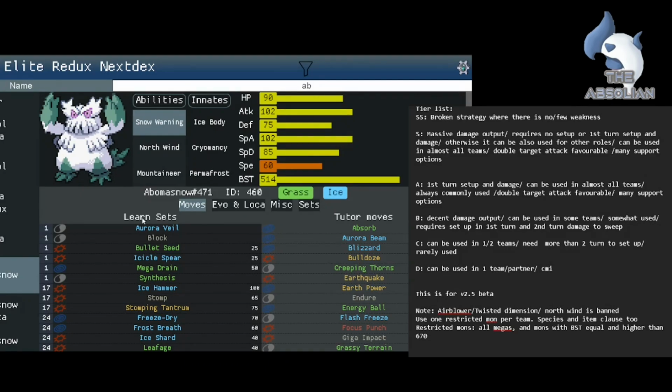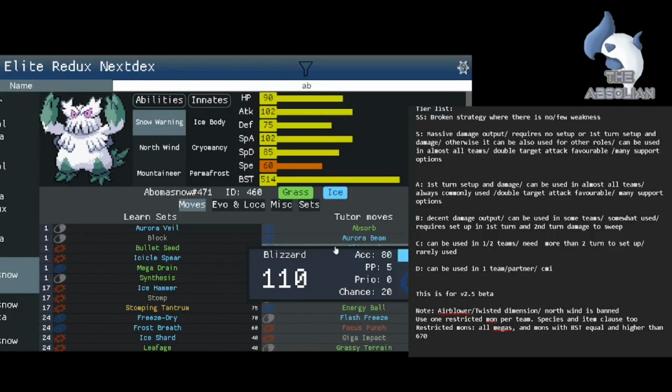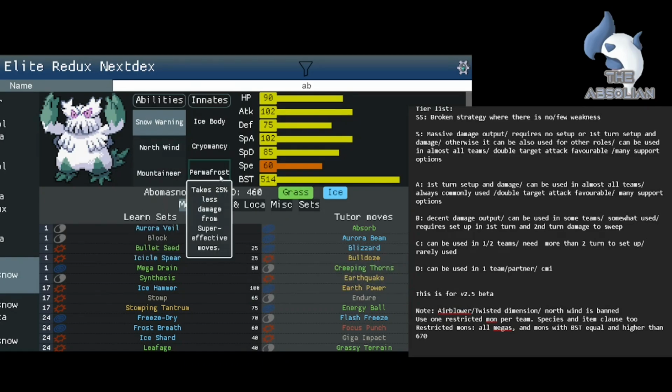But otherwise, Abomasnow is just there to set up a heal. Sorry, just to set up a hail. If you want to use a hail team, you have access to Aura View with a Focus Sash, up to you. Northwind is banned, so you can just use Snow Warning. Blizzard is 100% freeze, so 100% frostbite for this case, not freeze. So Abomasnow is going to be pretty good, and yes, it can tank some damage from super effective damage, so that's very good for Abomasnow.